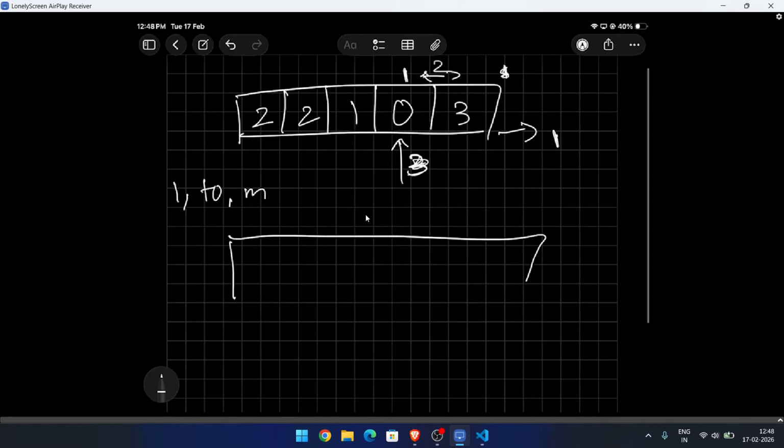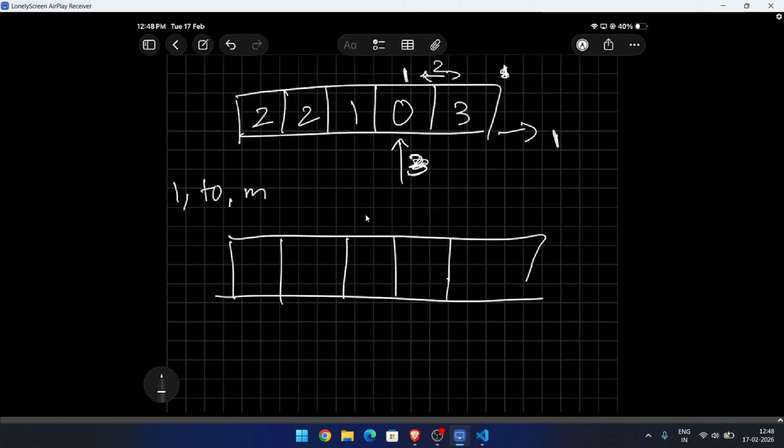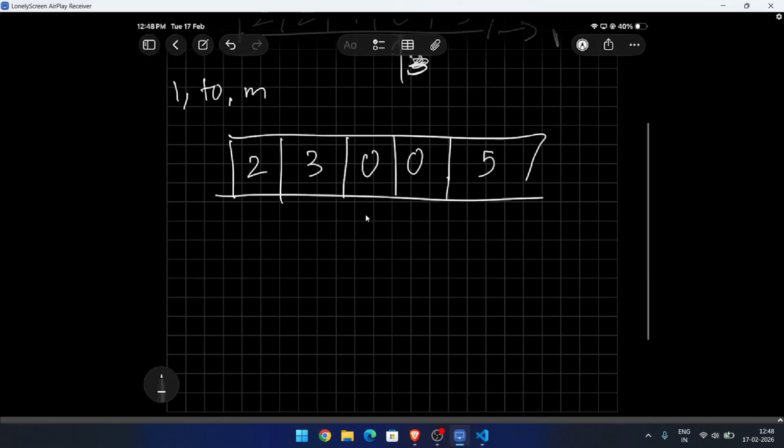Now suppose there were multiple zeros. Let's suppose there were 2 zeros here, with 2, 3, and 5. So how many ways here? We can't put 1. We can put 2 here, and 3 here.